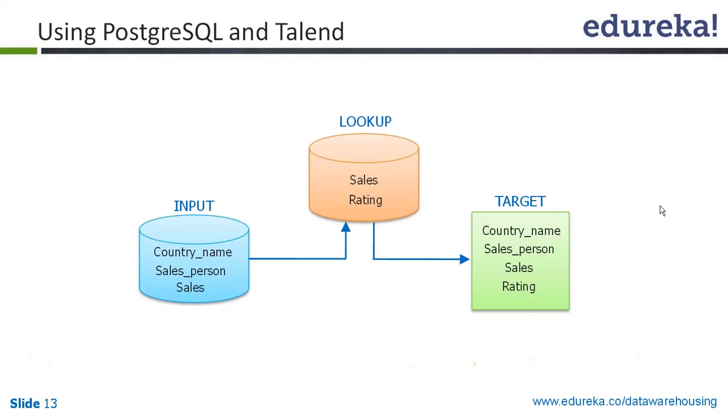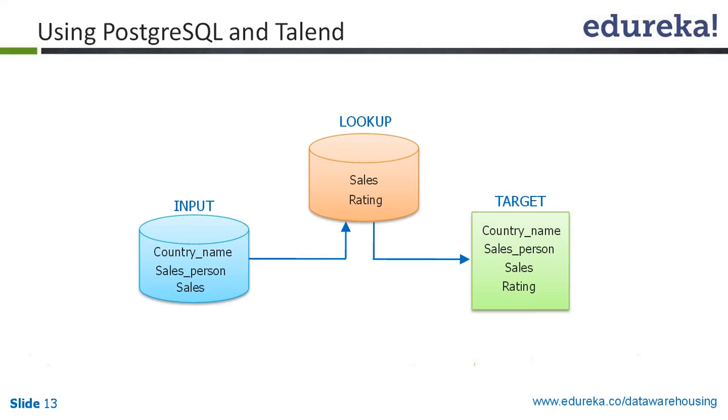Now this is a simple scenario that I wanted to tell you. The idea of this scenario is not to introduce technical details of creating the tables or creating the jobs. The idea is to just give you a comfort level with Talend, so that it will be easier for you to actually work in the class. Now I have an input, and this is a common scenario which we use while loading a dimension, because a dimension is a denormalized table. That means that data comes in from multiple different sources, like I mentioned.